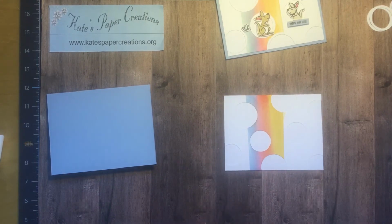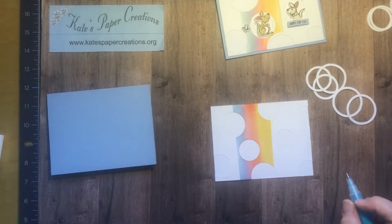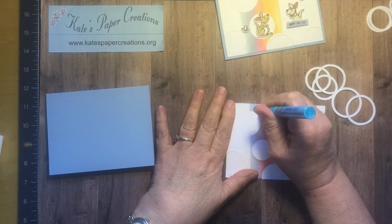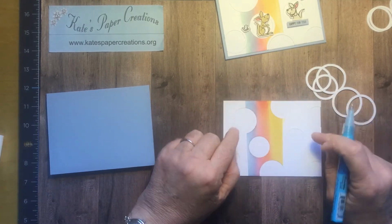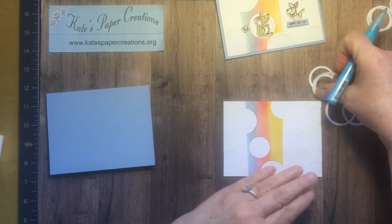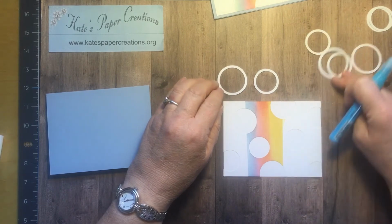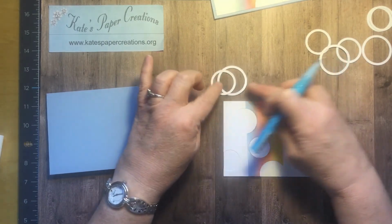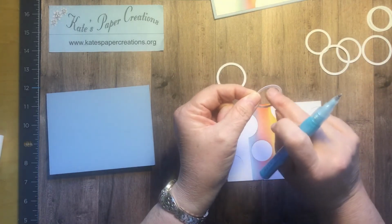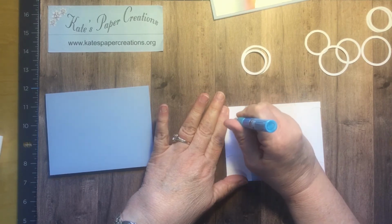So there's that piece. Now we're going to put those rings around the circles. And the way I did that was I used my glue pen and I put, oh, I meant to tell you too, when you cut these circles out of the card front, you're going to use the smaller. So like we have the 3 sizes. Let me lay them out here again so that I don't get you confused. Oh, I didn't keep any of the smaller ones. So you've got these 2 sizes. This one went inside this one. So this is the one you're going to use to cut out the hole in here. And then the smaller die that went inside this one, that's the one. You're going to use the smaller of the 2 dies to create the hole in your card front.